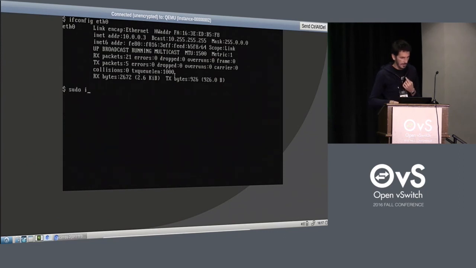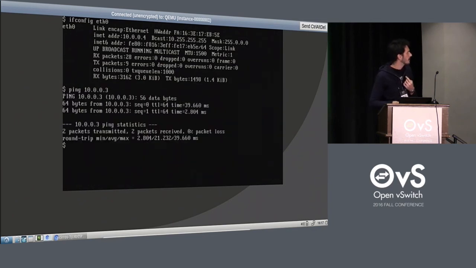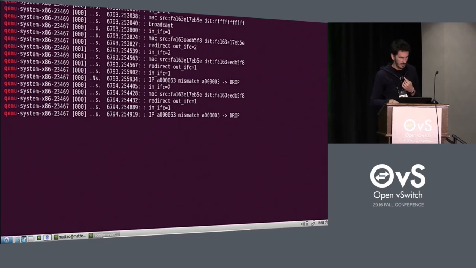We come back to the command line of the virtual machine, and we try to configure a different IP address on the second virtual machine, for instance 10.0.0.99. And now we try to ping the second virtual machine, 10.0.0.99. And what we can see now is that the ping no longer works, of course, because we set the port security.